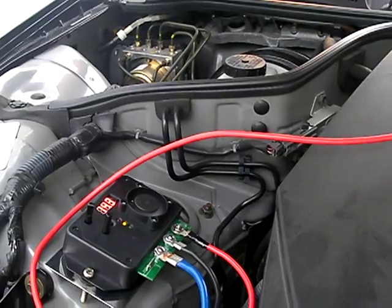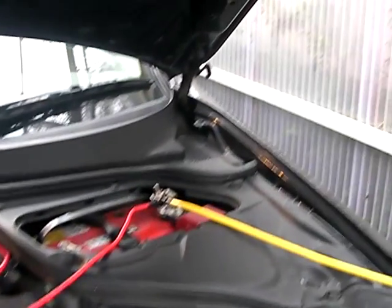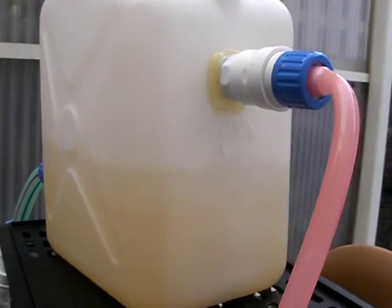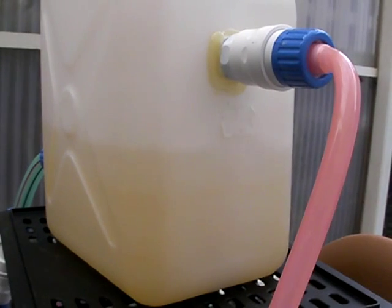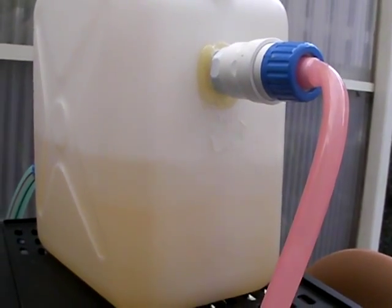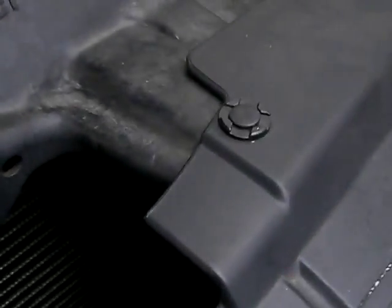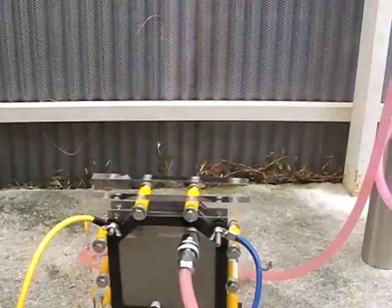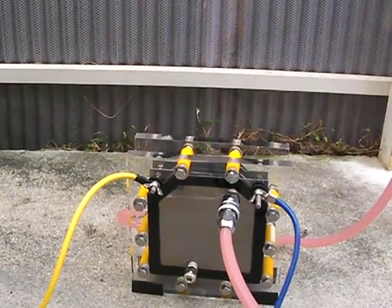So this is the next step in my install. The next step is to get rid of this big testing bubbler and get a small two- or three-quart bubbler from Flambeau, and install it into the space in front of my radiator — that's a perfect spot for the electrolyzer to go.